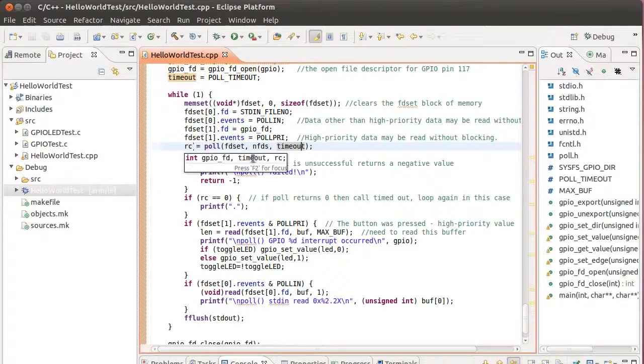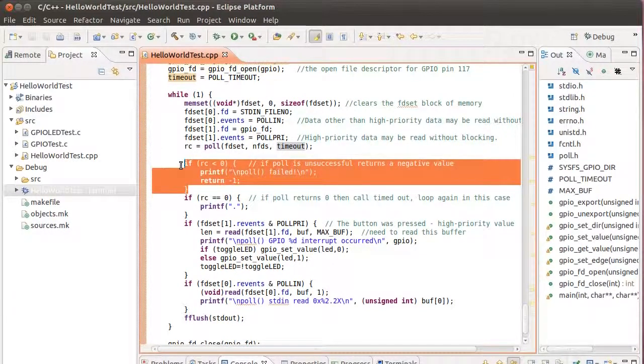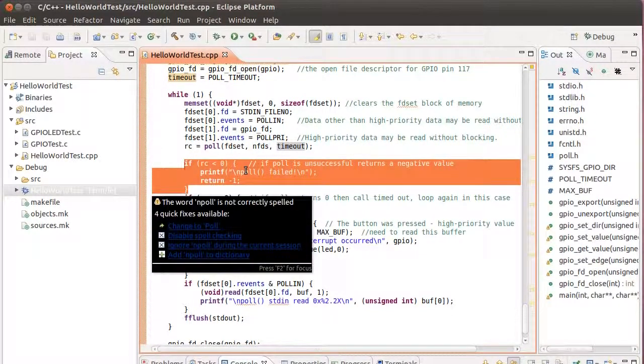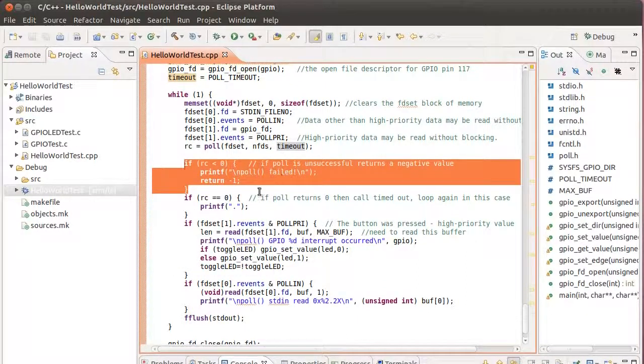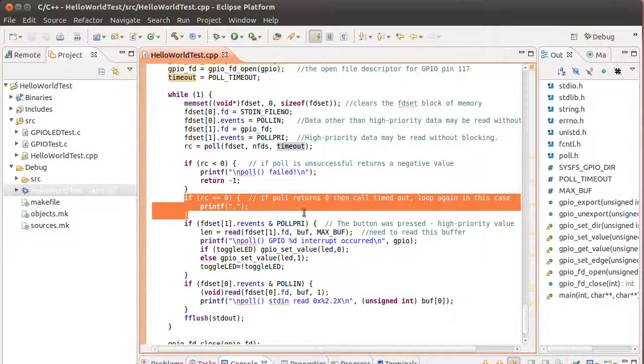If it returns a negative value, it means that it's been unsuccessful in polling. So something has gone wrong and we can quit out the application. If it returns a 0, it means that the call timed out and we loop again. So it means we've met our 3000 milliseconds and we can loop around again.